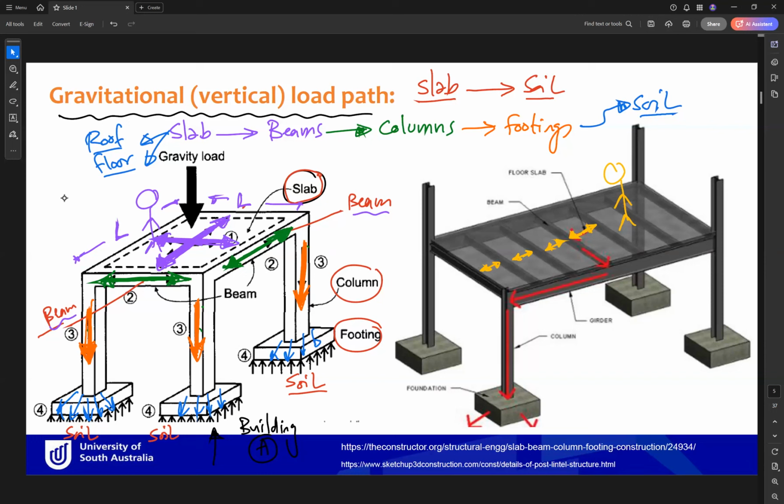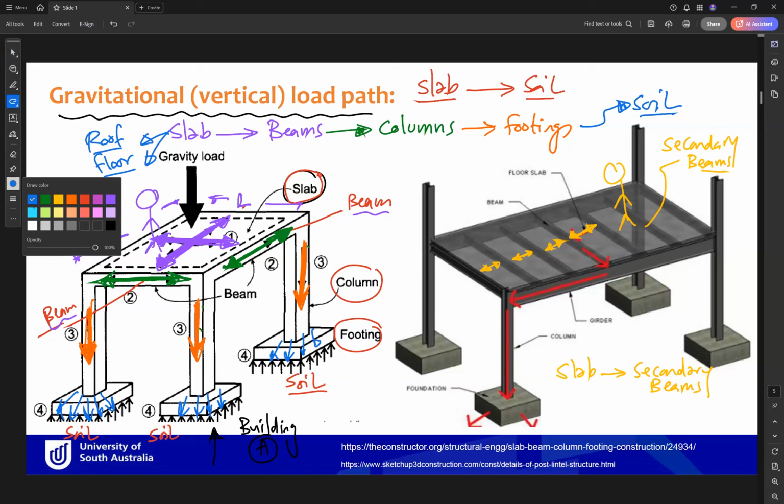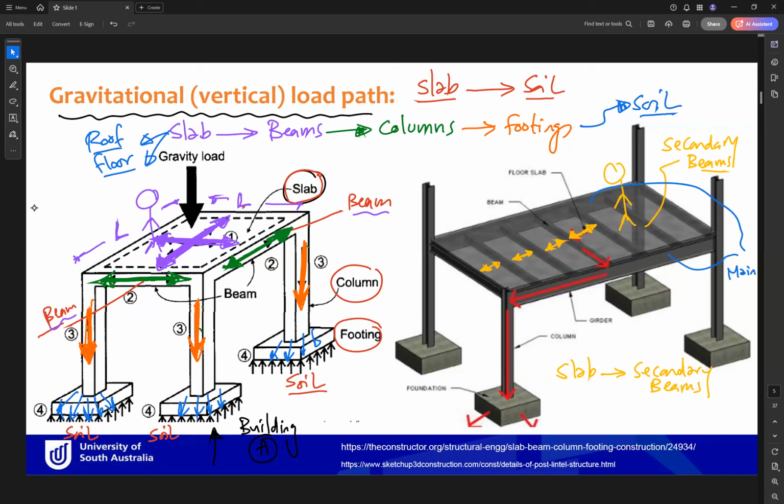Here we have slab to secondary beam, because, as you can see, we have two types of beams. We have this beam, secondary beams, something similar to purlins in our roof, for example. And we have also this beam and this beam here. These are main beams.